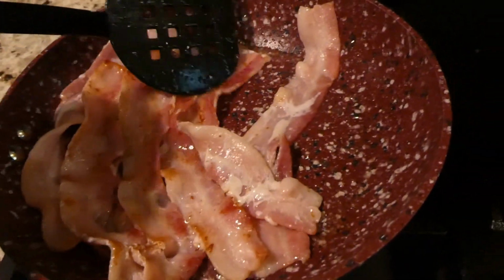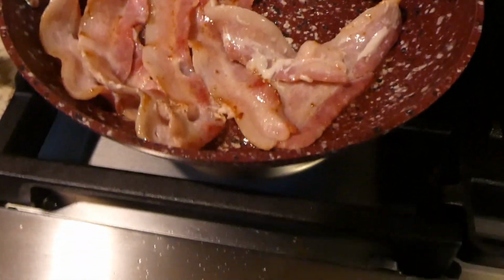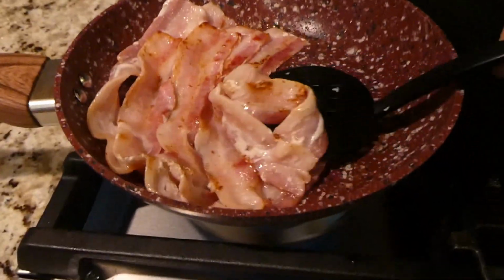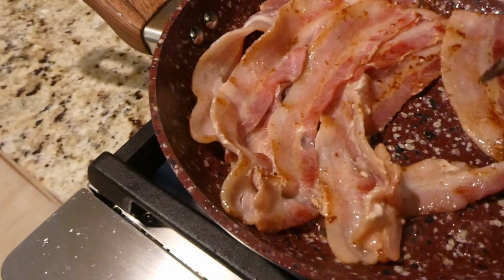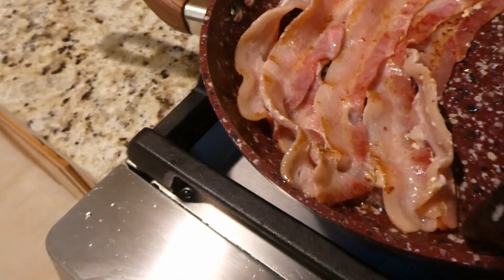Let's get back in there. Oh, sorry. I'm trying to film and cook with my left hand. I'm not left-handed. So I'm going to have to switch over. And I'm gonna cook this crispy. If I eat bacon, I don't like it really crispy. But this is gonna be crispy for the recipe.